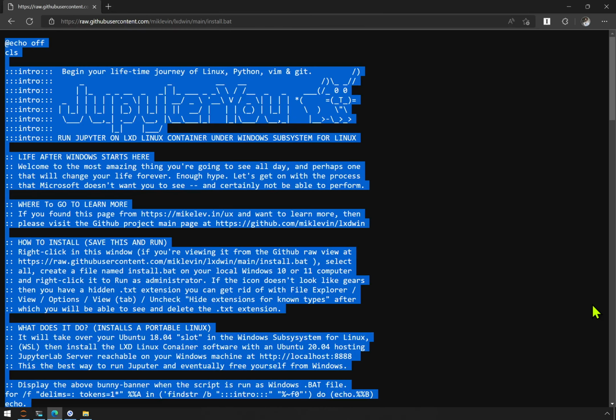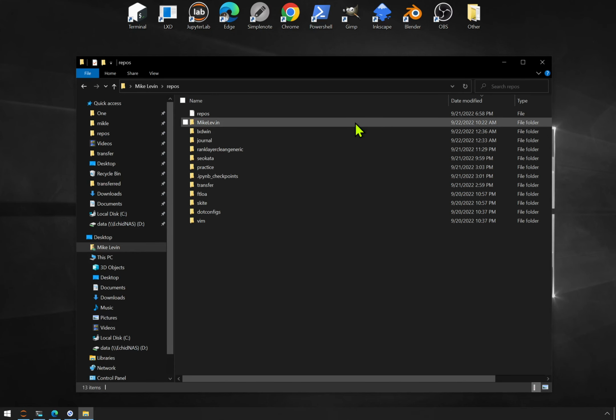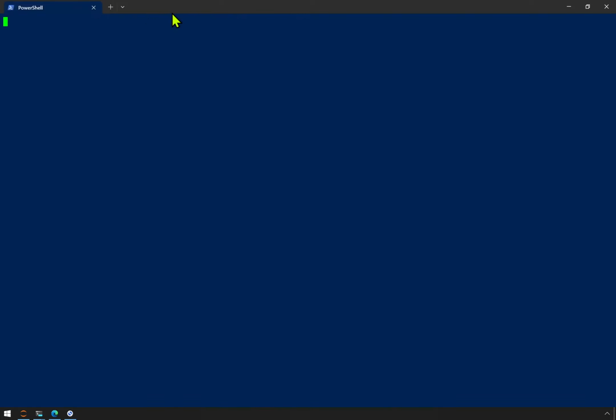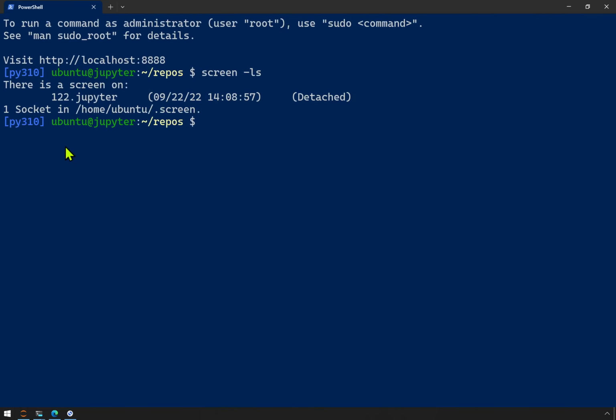Wait, what? Yeah, the way I'm running it here, if you wanted to see the server for this Jupyter, you go into command line. Say we use the same one as here, you're already logged into it here. I've got to remember, I think you can do, yeah, I'll show you this way. screen -ls, list your running screens, right? Educate you a little bit, right?